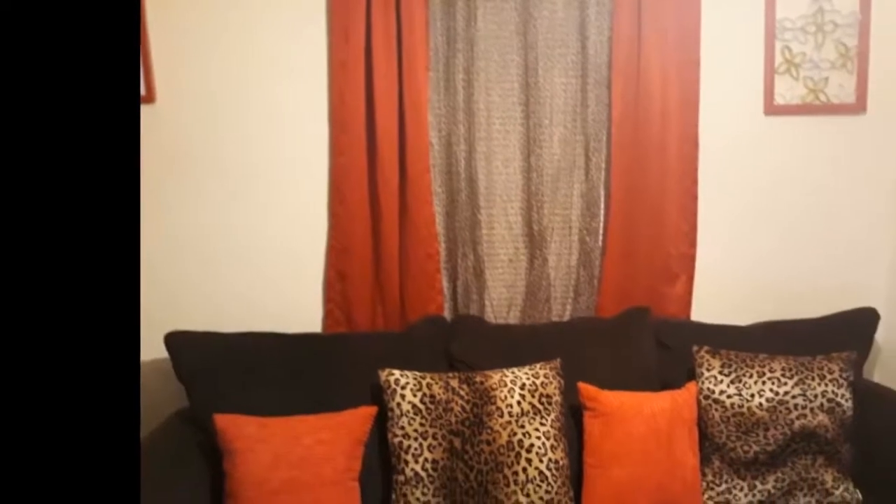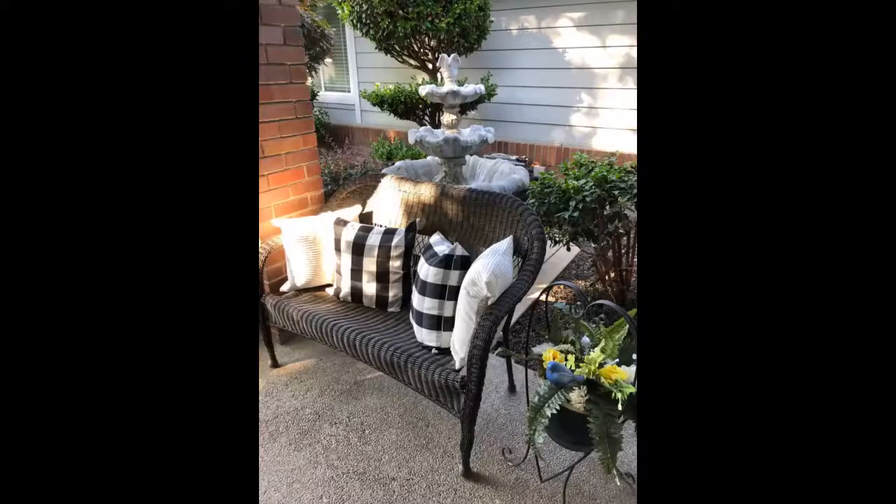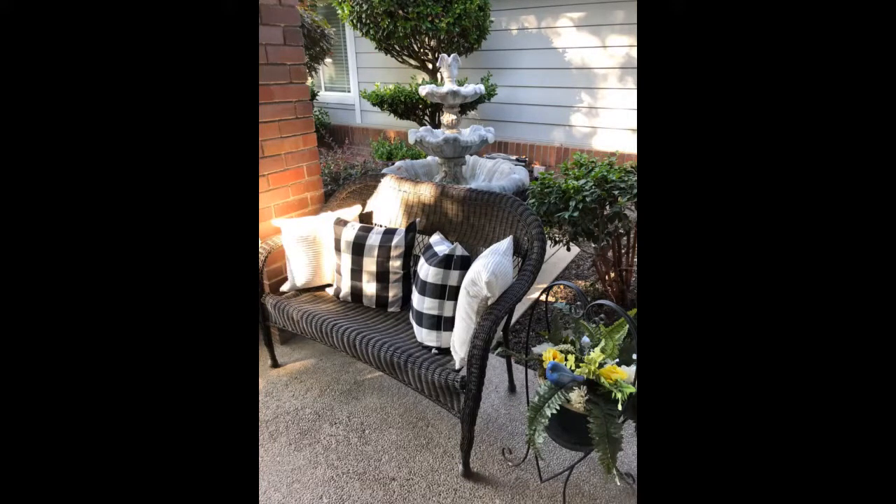I read a reviewer who likened the color to sea glass or duck egg, which is also very close. I am pleased how well this color matched a throw blanket I just purchased on Amazon, as well as a throw rug I purchased a few months back from a different retailer.